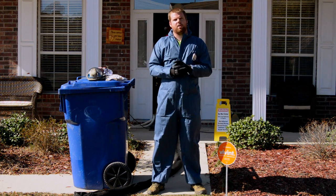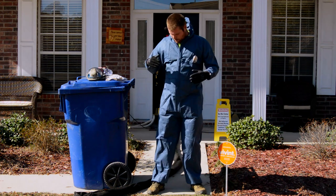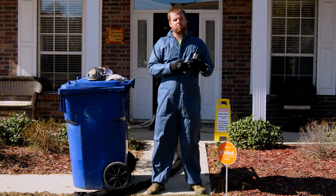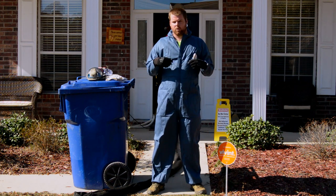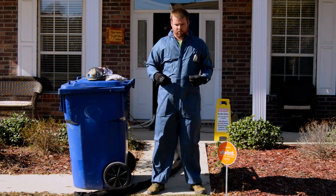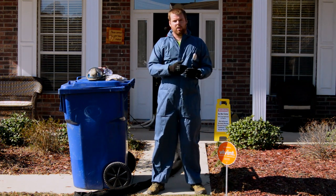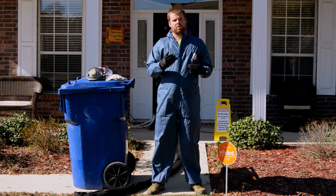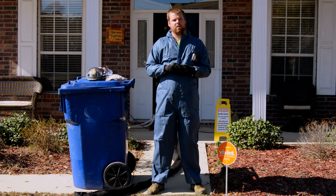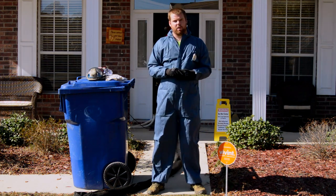Stuff that we use every day, stuff that is really necessary for you to use if you're going to be doing it yourself. Of course, as you can see, I have the whole suit on. You can get the Tyvek suit — you can get all this stuff from Home Depot or Northern Safety or any online safety place. You want to have a full chem suit on. You don't want one of the ones that's kind of like a cheesecloth where you can see through it, because if air can pass through it, generally speaking, the chemicals can too. The point of this PPE is to limit your exposure to the chemicals that you're spraying into your house.